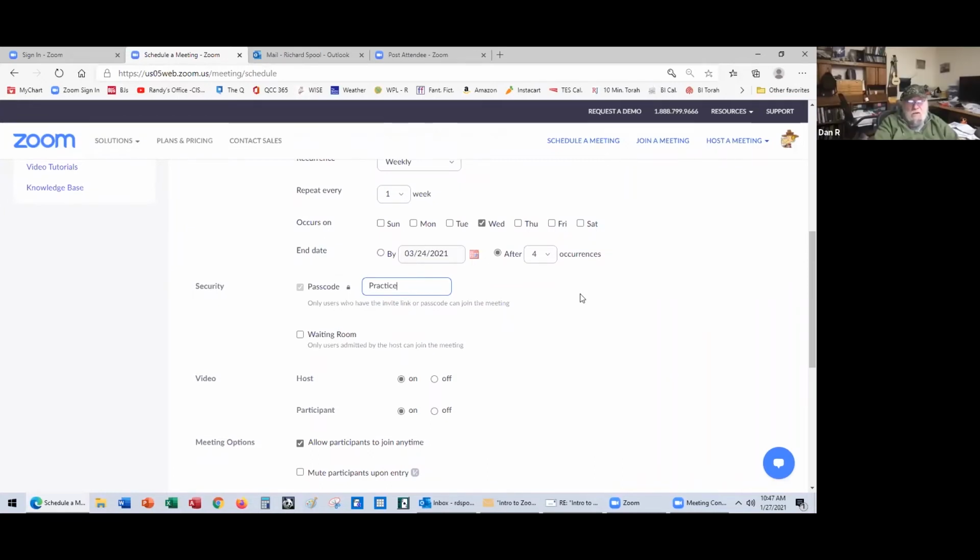There are two different things though, password and passcode. They are different, but for Zoom, I've used the word the same, but in Zoom it's called passcode. Most people don't know about that. They still think of it as the term password. So I've sort of used it interchangeably for this.